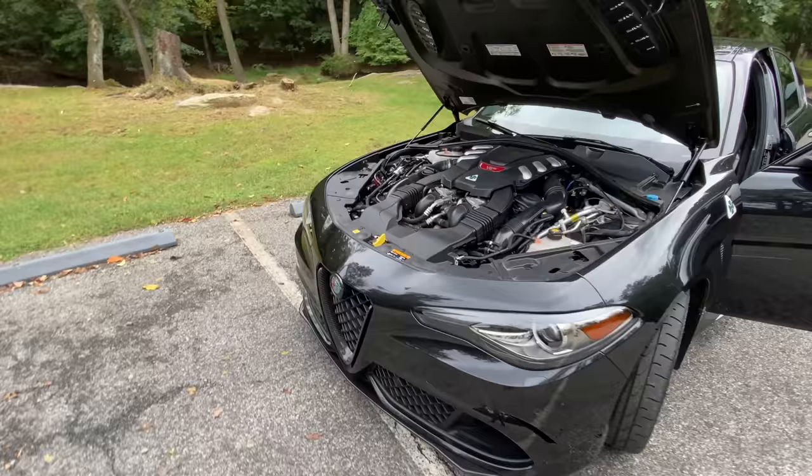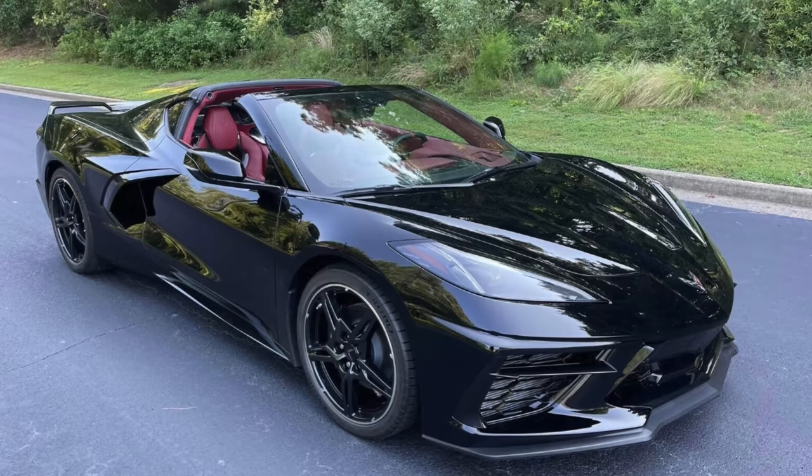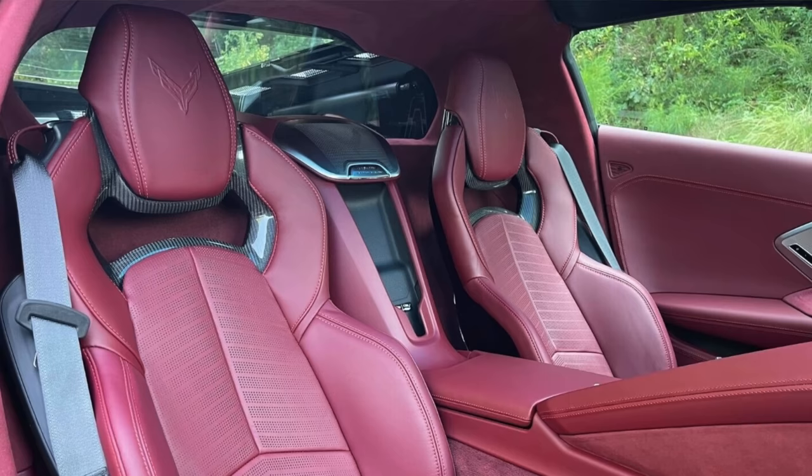So you go online and you go on eBay, you go on Auto Trader, you go look at the auctions at Mecum and Barrett-Jackson, and these C8 Corvettes are freaking trading for 130 grand. And I'm scratching my head. I understand we're in a little bit of a crisis now. People are kind of freaking out, making money, and they just want to spend money and buy new cars. But I'm not paying 130 grand for a C8 Corvette. I'm sorry. Maybe for the Z06 I would, but not for the standard C8.